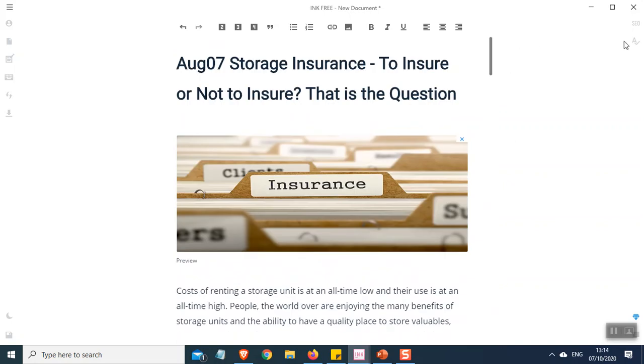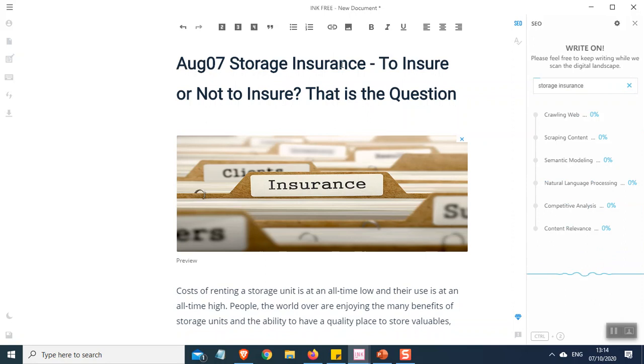Next, what you want to do is click on SEO and enter the keyword. So the keyword is storage insurance. What it will do is scrape Google or search engines for the best content ranking for the keyword storage insurance, and it will spit out the data that we need in order to improve the content.